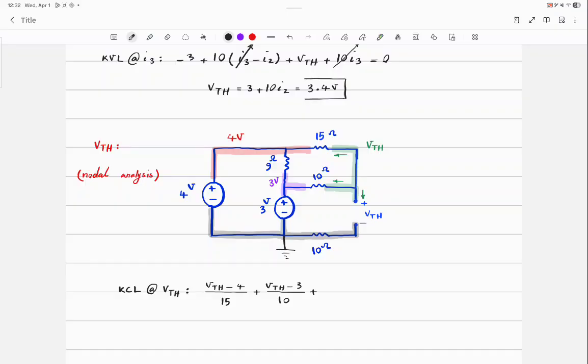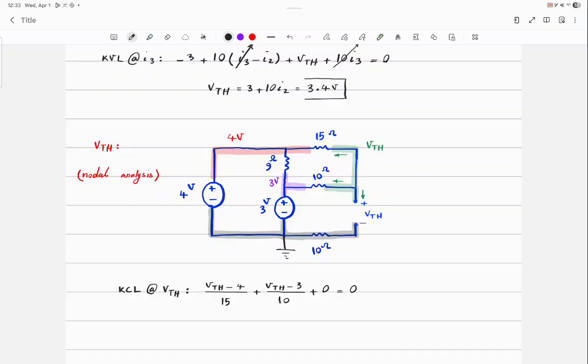VTH minus 0 over 10, is that good? No, it's not. It's very ugly. Okay, what is KCL, guys? Currents. Adding all the currents that are leaving the nodes and set them equal to 0. So the current top to the left, you set it. The middle one to the left, you set it. What's the current leaving that node downward? 0. It's open, right? So plus 0 is equal to 0.